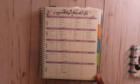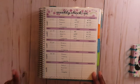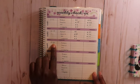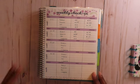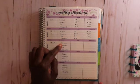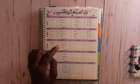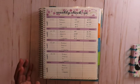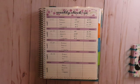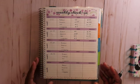So just to give you a quick view, this is my weekly check-in spread, and for the 3rd week of September, I'm going to be calculating from the 19th through the 25th. And for those of you who may not have seen any of my other videos, I do a weekly check-in for my personal category, which includes both my allowance as well as my grooming cash envelope, my groceries, which also includes my eating out cash envelope, my gas, and unbudgeted. I currently don't budget anything for unbudgeted, but I do like to keep track of my expenses outside of what I've budgeted for the month. I just want to forewarn you, I do have unbudgeted expenses. But there is a caveat, but we'll get to that in a minute. So I'm just going to go back to my monthly spread, and then I'll start laying down my expense stickers.